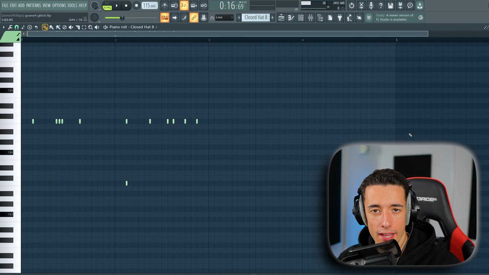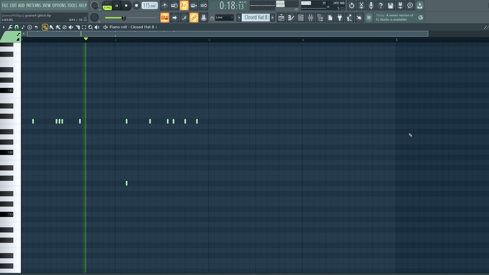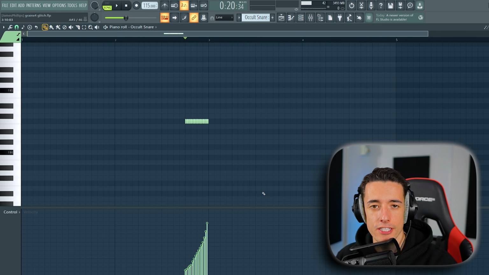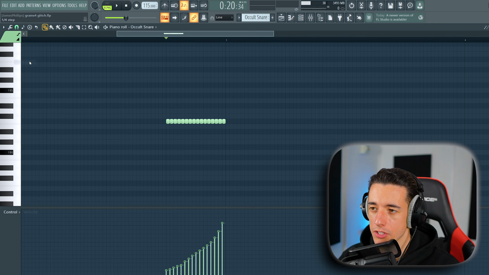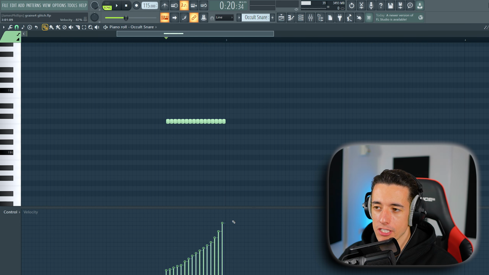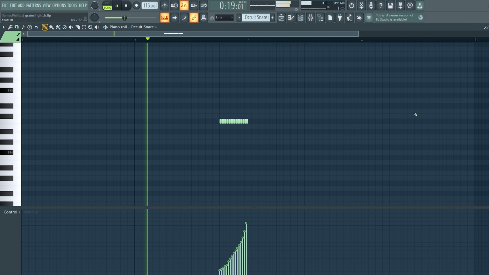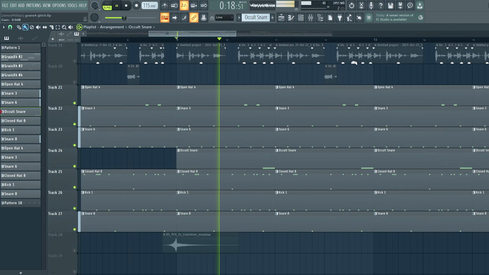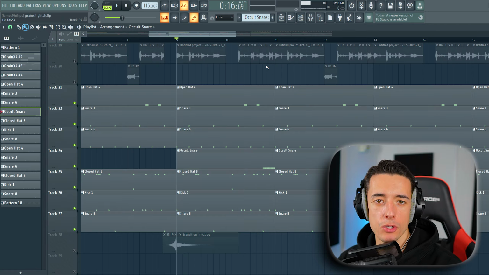Then we have a closed hat pattern, an open hat, and finally a snare roll. If we change our snap to grid to a quarter step, we can then play a really fast snare pattern, where the velocity is slowly increasing over time to give it that roll effect. And that's how we created this entire pattern. But again, we want to be experimental and unique.